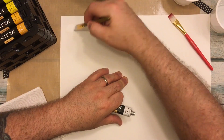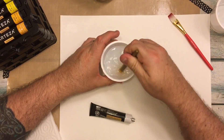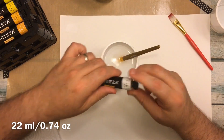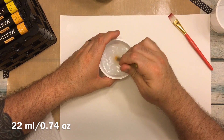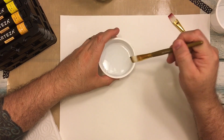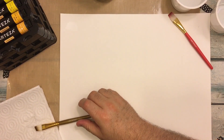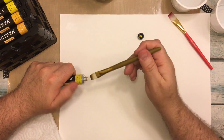Titanium white, which of course you can't see. There are 22 milliliters in here, or 0.74 US fluid ounces, which is actually quite a lot of paint for the amount of colors you have here. At the time of filming, you can get these on the Arteza webpage, which I will list below, for $39.99. You can also get them through Amazon, and I will have a link where you can go to Arteza and get a little bit of a discount.